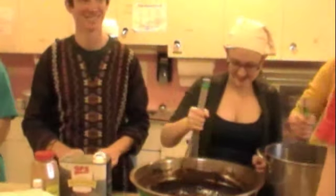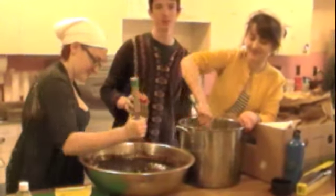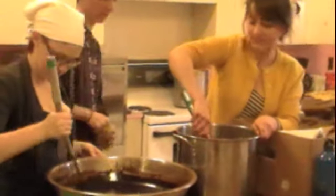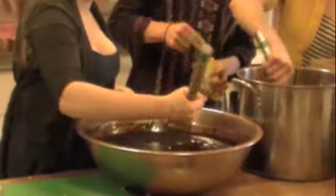CAF, Campus Action on Food, was the precursor to the Loaded Ladle. It started in the fall of 2009. CAF was basically about 5 to 8 people who are still involved with the Ladle who got together. We were all kind of frustrated with the way food was being produced and served on campus, and with some of the initiatives that already existed to challenge that.